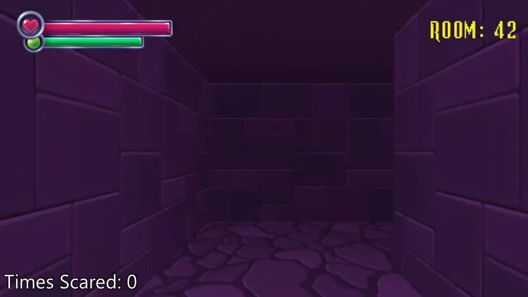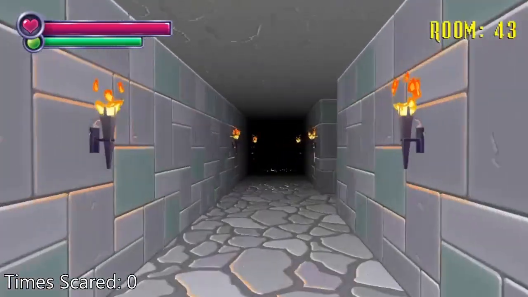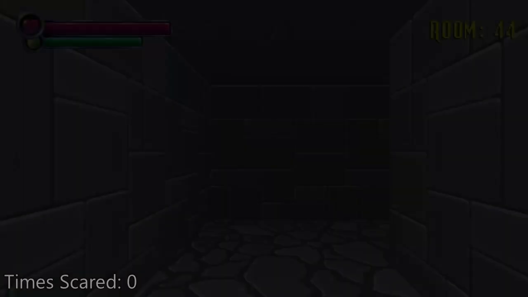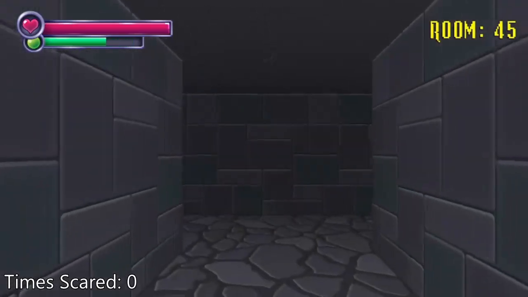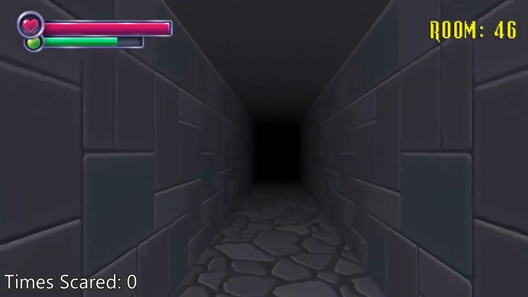Keep going. That was room 40. We have 43. Let's not sprint so much. Just go straight. Oh, that was short. Nice. And now it gets a little dark. Same place. Turn here. Go straight. Narrow.